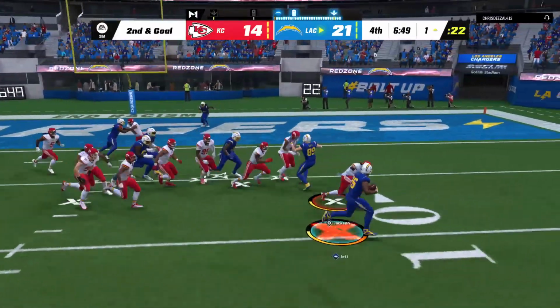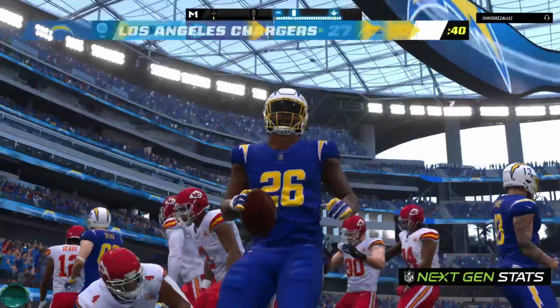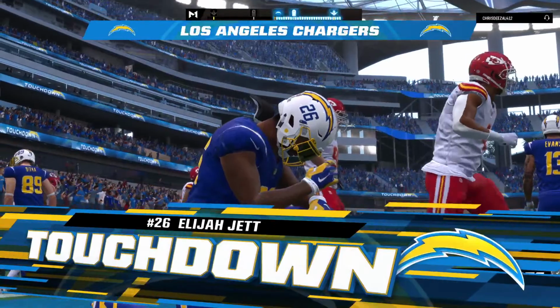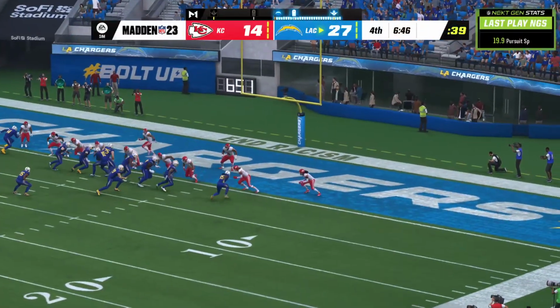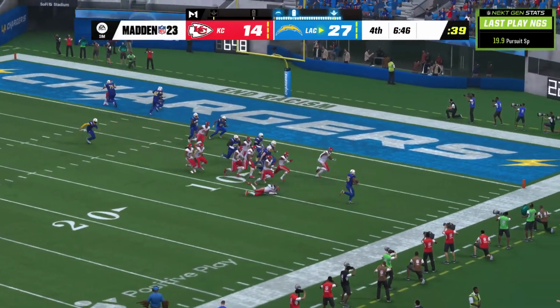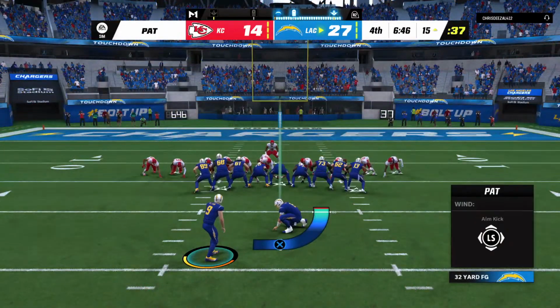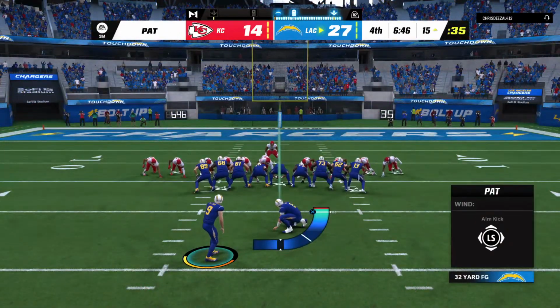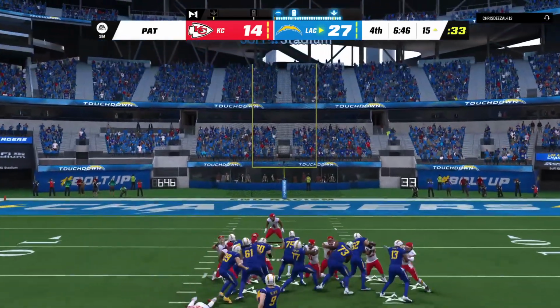On 2nd down, Jet. And he fights his way in for a Charger touchdown. So the toss play effective, even down here near the goal line. Yeah, and you're hoping the defense can miss too many men to stop the run in the middle of the field and that your blockers can gain a little bit of an advantage. And when they do, foot race to the pylon, and this time, he had the speed to win that race.